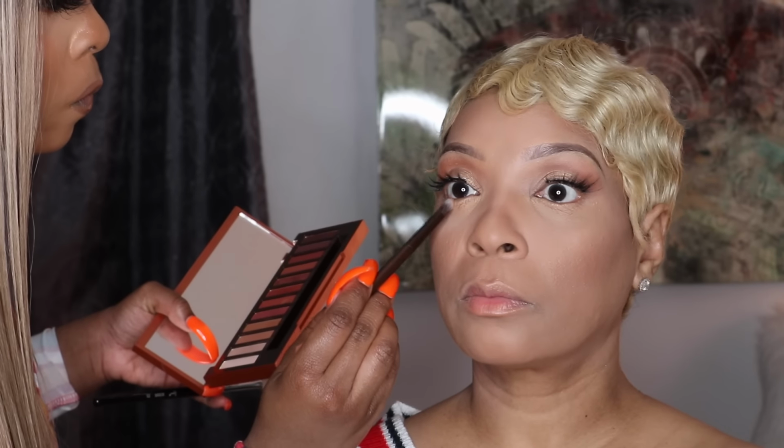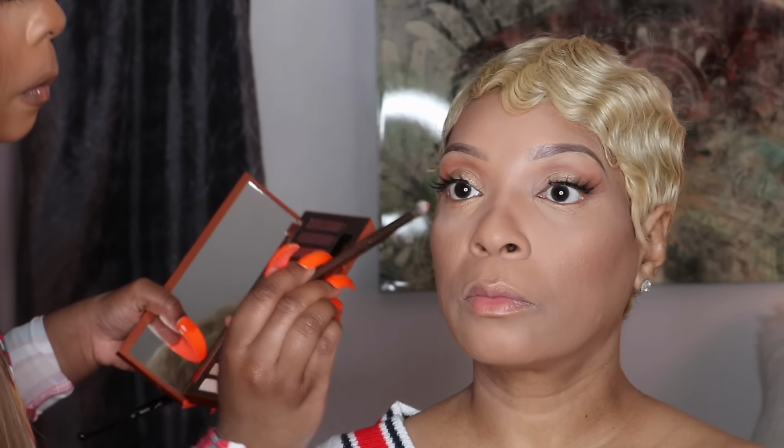To bronze up her waterline, I did go under her eyes with the shade Low Blow. This is a natural matte brown shade.